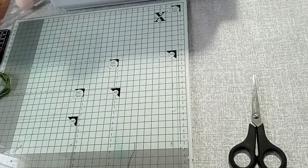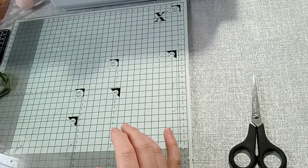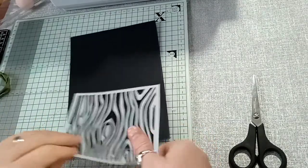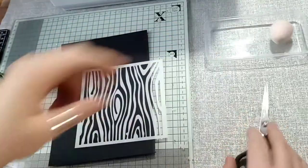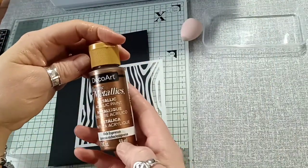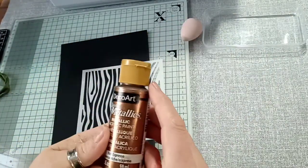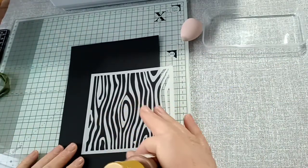Now with this one, I was thinking I'm going to do like a bark. I've got a wood stencil. I have some, what's this one? Rich espresso coffee. And this is a metallic acrylic paint. I think I'm going to stencil onto there.